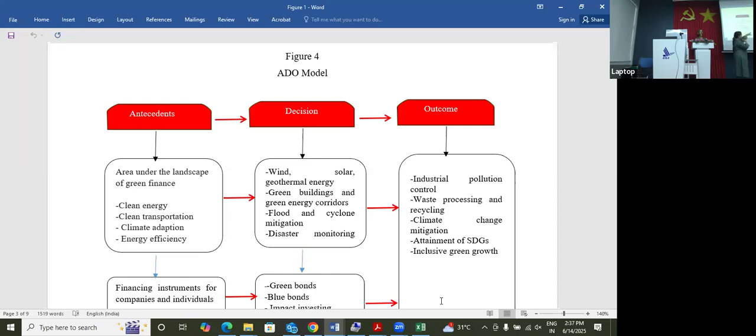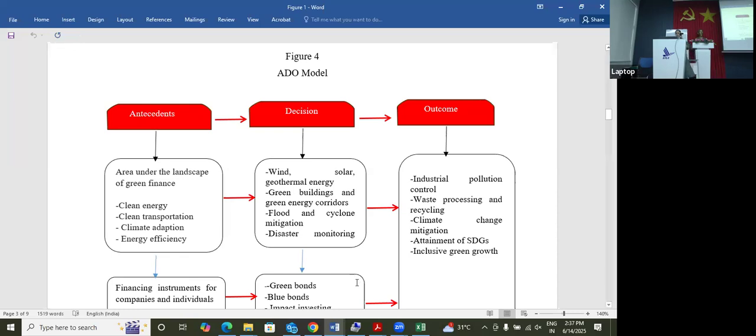So what are the sub decisions and what is the total outcome? What I have done is I have not segregated the outcomes on an individual basis, but we have put the outcomes at one place. The outcome of all the three blocks. There are three blocks over here. So I have put the outcomes in one box. Let me show you another paper.